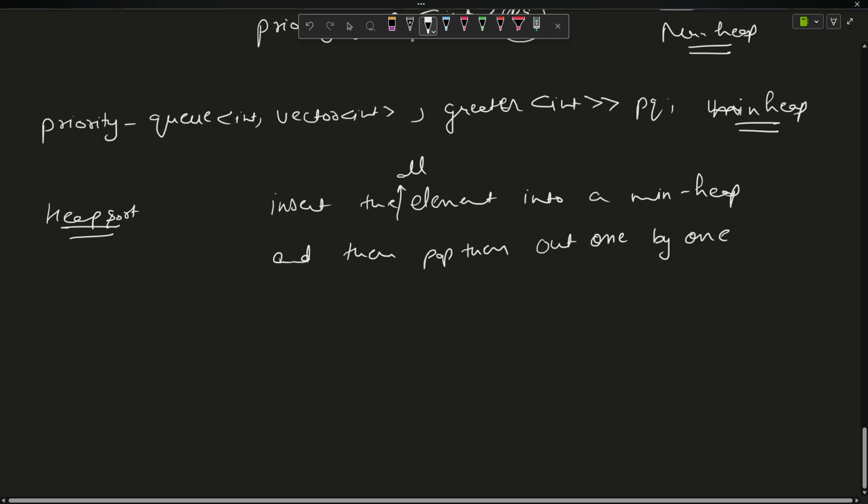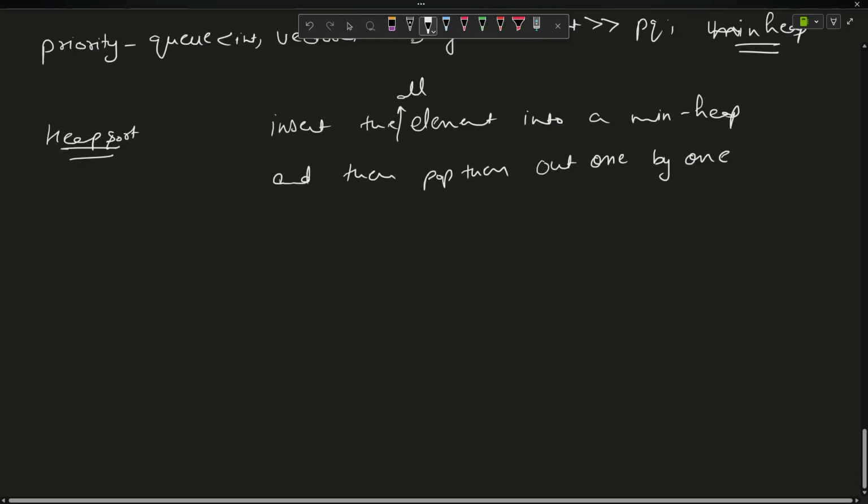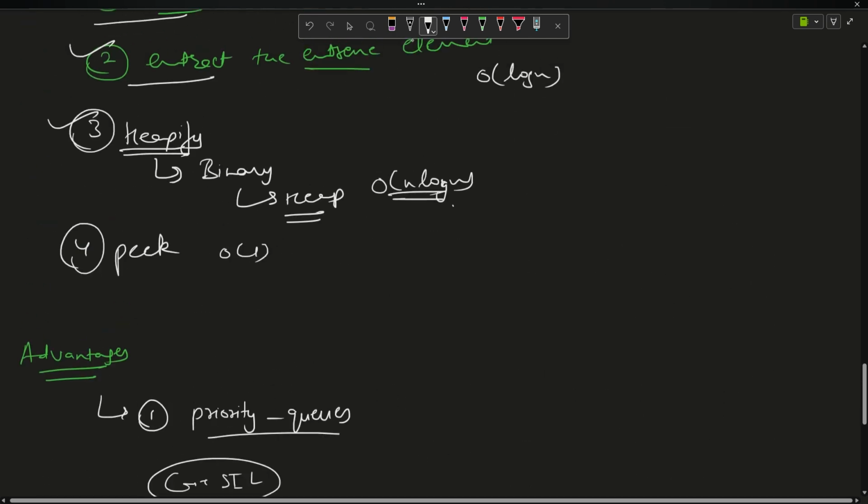Third, and the last I'm going to tell you, it is used in many graph algorithms. Dijkstra's algorithm uses it, and Prim's MST algorithm uses it. Prim's algorithm to find the MST, right? Priority queues and heaps have a very extensive use case, so we will not go into why they are important because we know they are important, right? Okay. So I hope you are clear with the heaps and the priority queues.